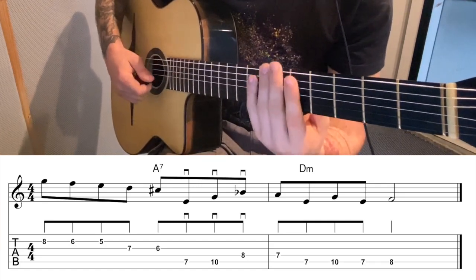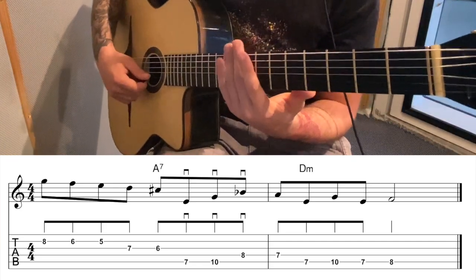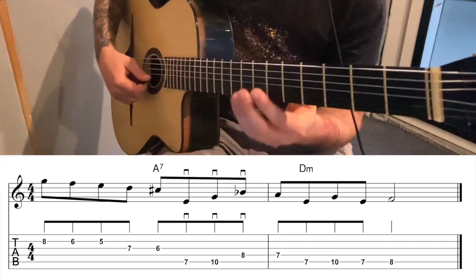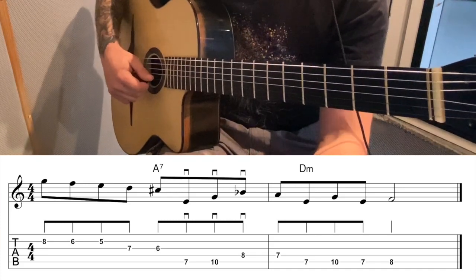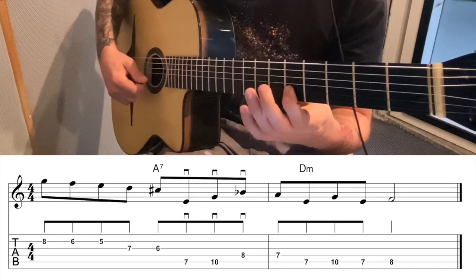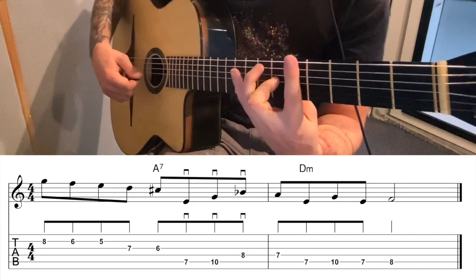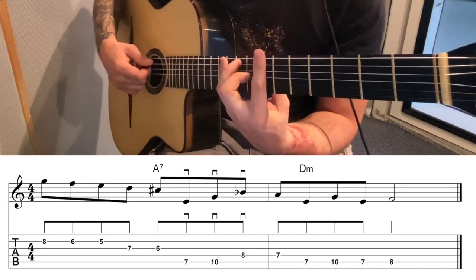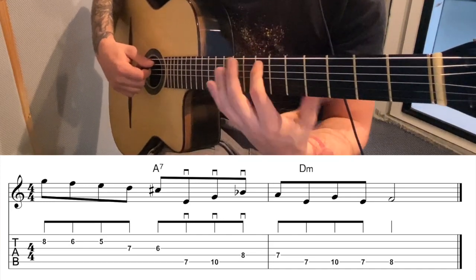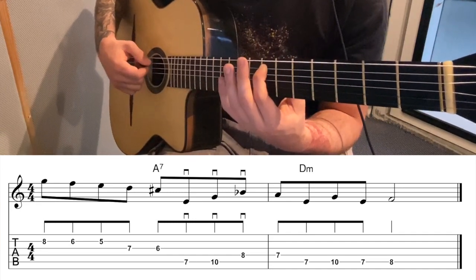To be able to do that, I'm gonna have to shift my whole hand and move it onto a different box. This is what's gonna help you to work out that lick. So 8, 6, 5 on string 1. Then up a string 7, 6. Then we move our whole hand up 2 frets, and my next note is going to be an E note on string 5 on fret 7.